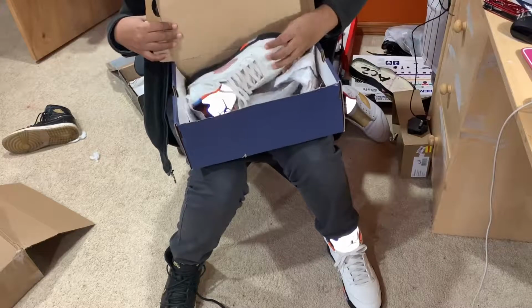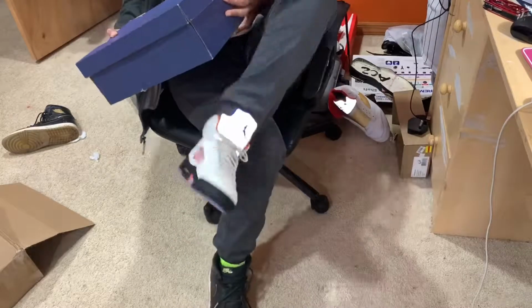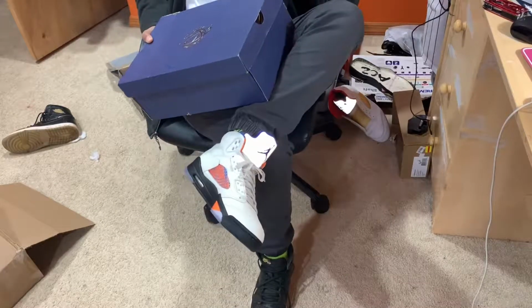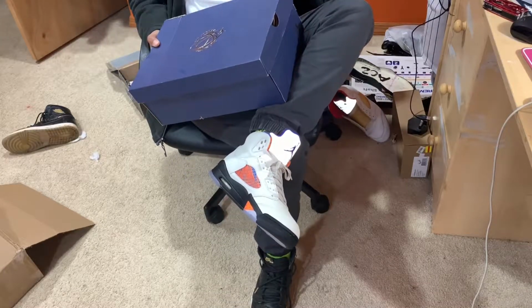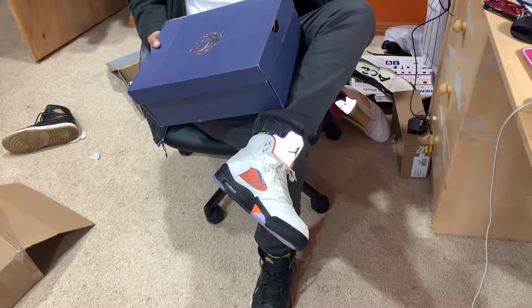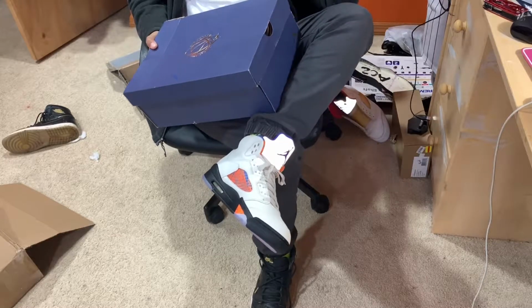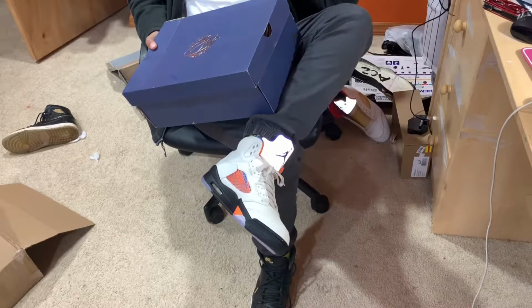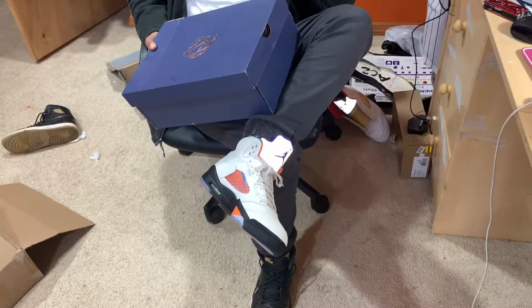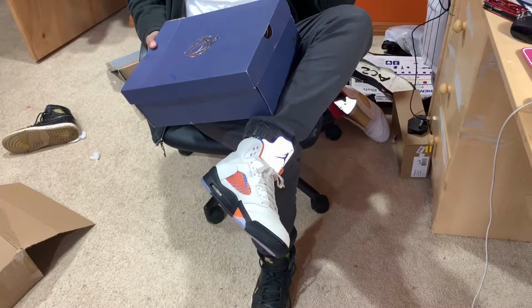But anyway, let's put that other shoe back just because I don't want to put that one on yet. These are my grails for now, other than the Fire Red 5s, but those still aren't finished. Those are getting a little bit neglected now that I got these. But anyway, I really like how these look on feet. I've really liked these shoes as soon as they came out, and I'm really happy that I was able to get these for this price.